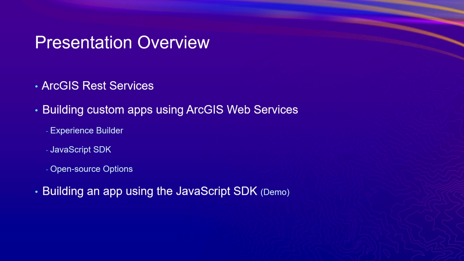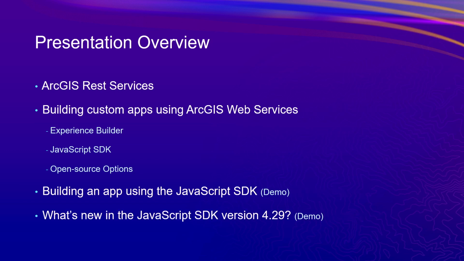After that, we'll have a look at some demos. We'll build our very own custom application from scratch using the JavaScript SDK. And then we'll round out by taking a look at some of the latest features in the 4.29 release. So, with all that to look forward to, I'll hand it over to Kristian to tell us more about REST services.